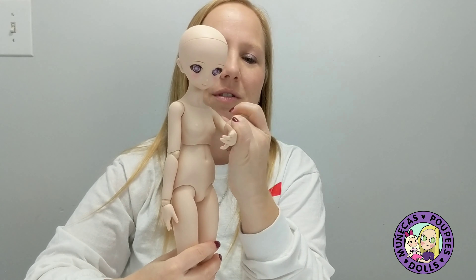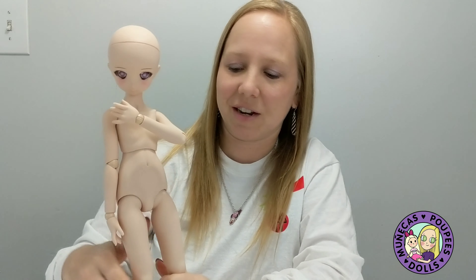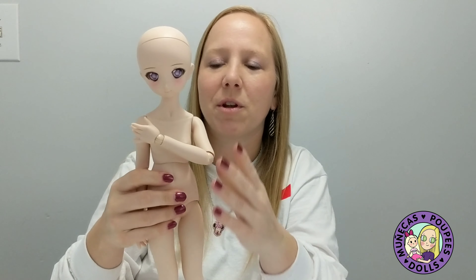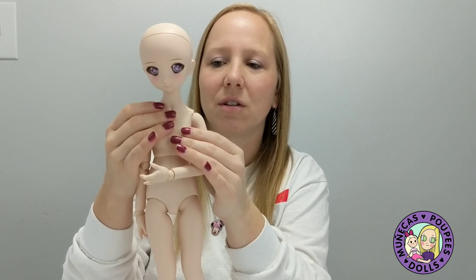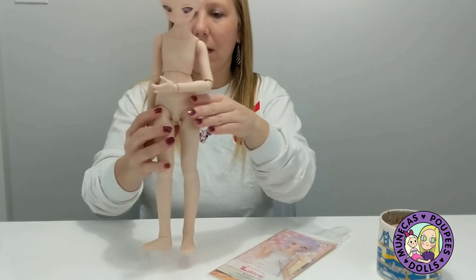She'll go perfectly into my collection. I'm really excited about it. I got my first Doll Fée Dream last month — I got the Sailor Moon and I really liked her. So then I started looking into other Doll Fée Dreams, specifically the mini ones, and I really love this doll, so he got her for me.